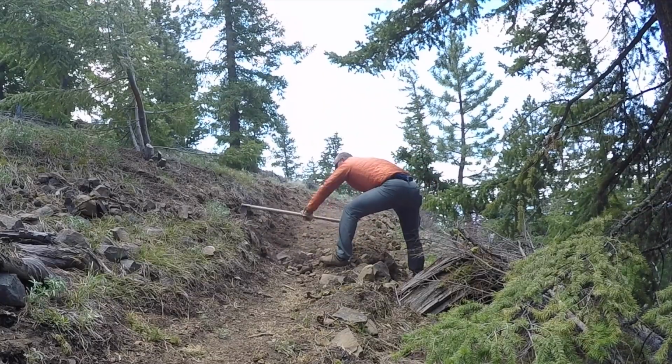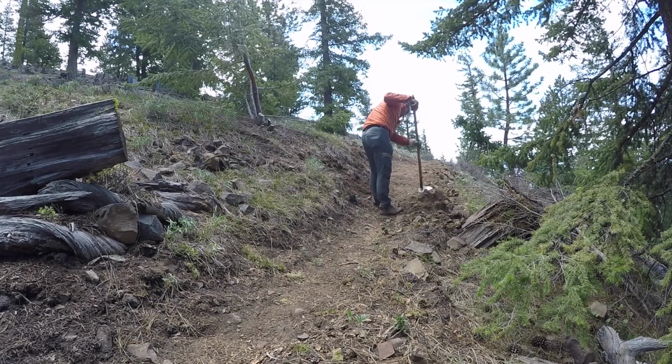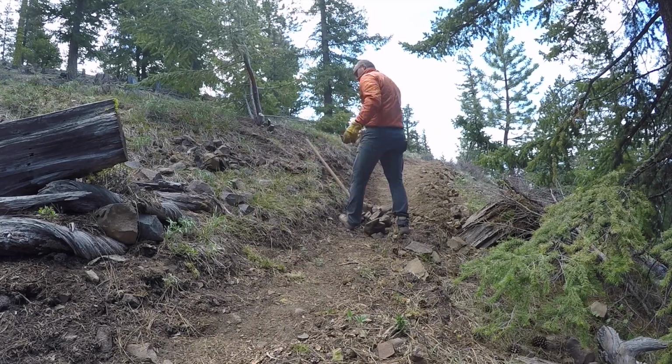We're in the Pacific Northwest, so the ground here has a lot of basalt. The basalt varies from fist size and smaller up to toaster size and bigger.